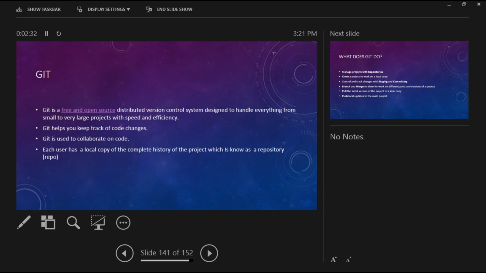GitHub is simply a repository, or you can say it's like a storage. GitHub is nothing but a type of storage. All the changes we make will be stored inside GitHub only. It is also called a remote, or you can also call it a repository. Sometimes they call it the repository, sometimes they call it GitHub. So this is the thing.